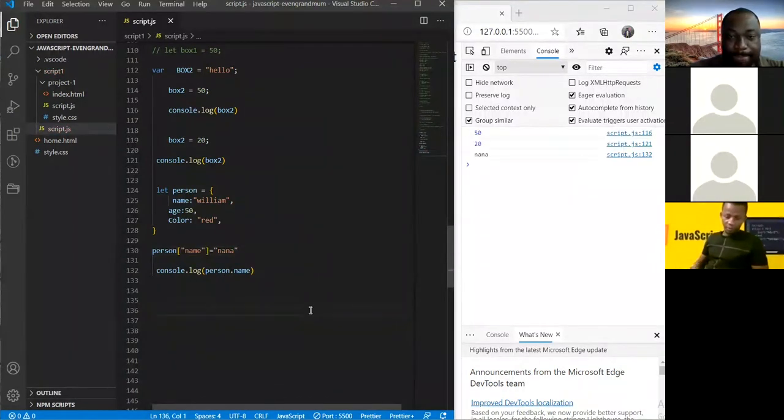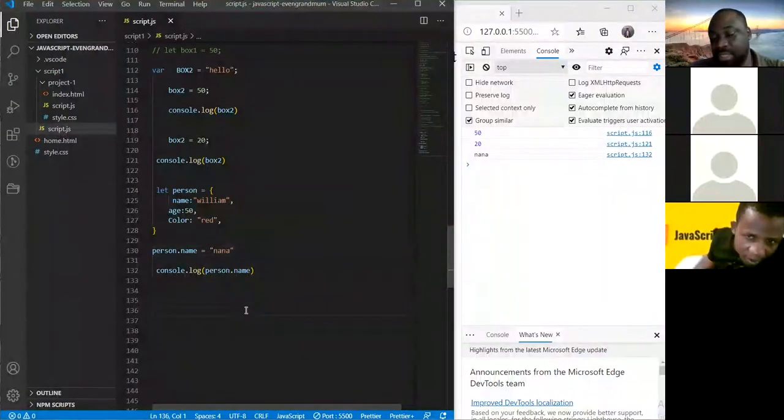So we'll be able to update it. Okay, so let's bring the dots. Person dot name equals Nana. So you see how it is. Then you can reassign Nana to it, or you can reassign Kofi to it. So you can update it using this.